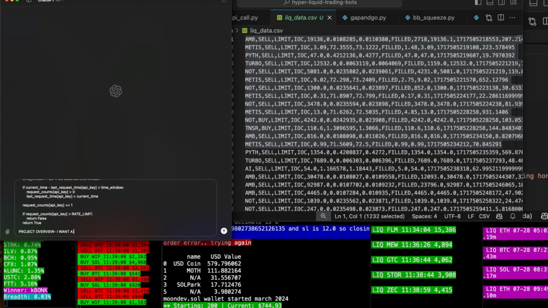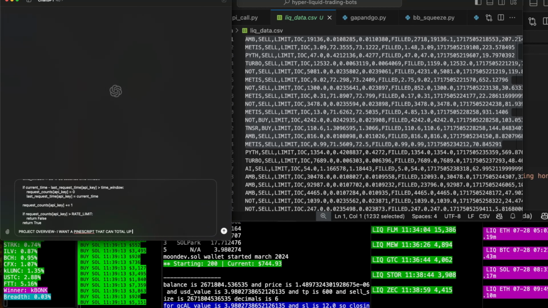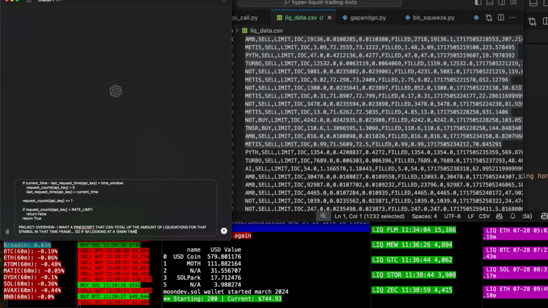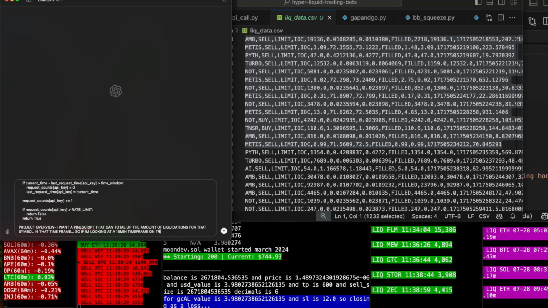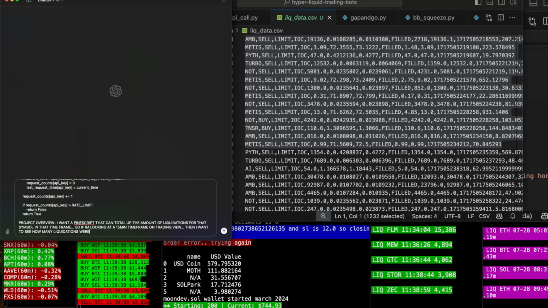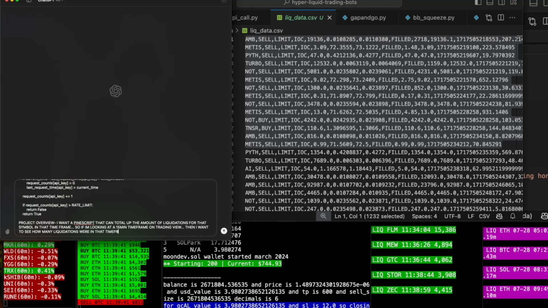I want a PineScript that can total up the amount of liquidations for that symbol in that time frame. So if I'm looking at a 15-minute time frame on TradingView, then I want to see how many liquidations were in that time frame.